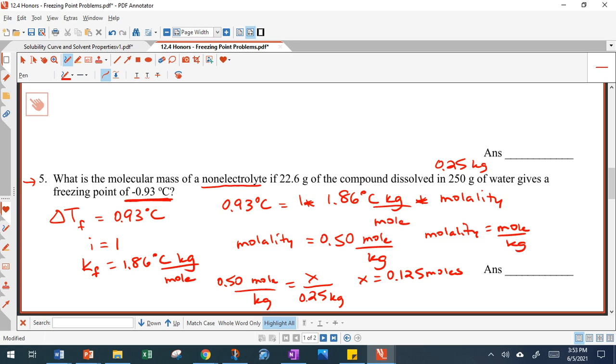And now we're going to find our molar mass. So we have our grams. So now we could do 22.4 grams over 0.125 moles. And we get our molar mass is 180 for 2 sig figs grams per mole. So that is our molar mass. So that's a situation we need to work backwards. Okay, so I want you guys to try the problems on this sheet, see if you have any questions, and just let me know if you need help.